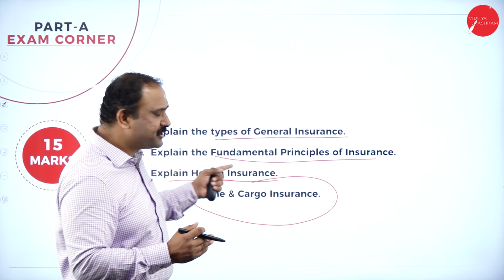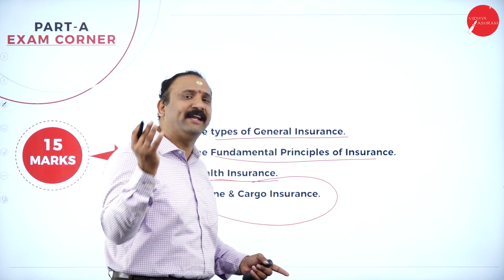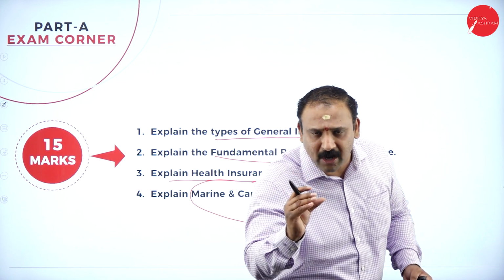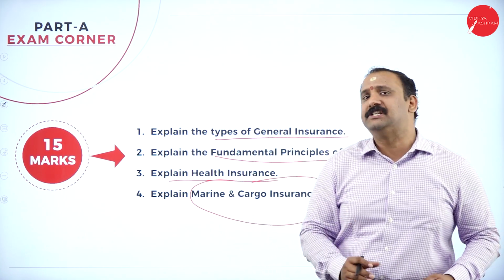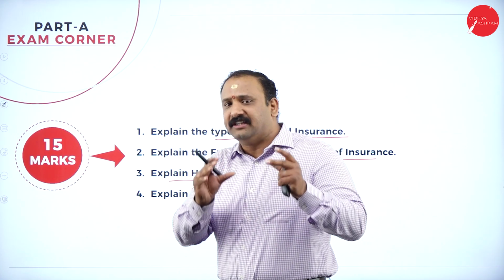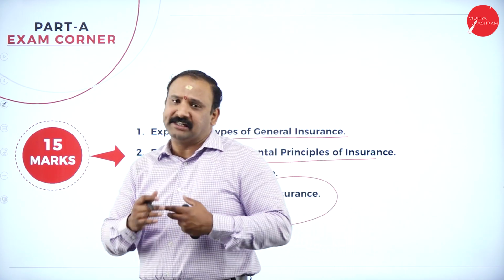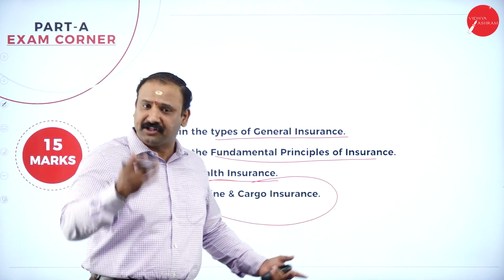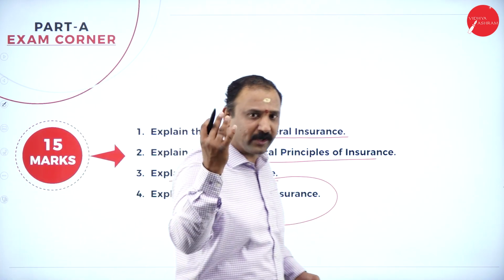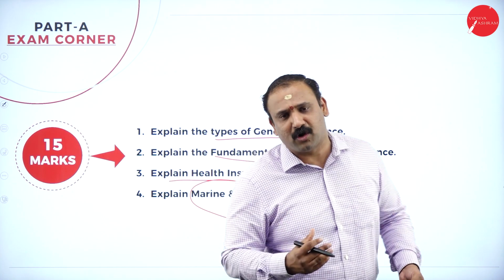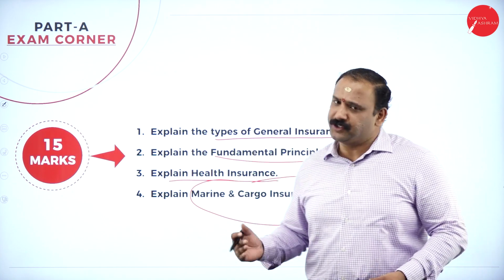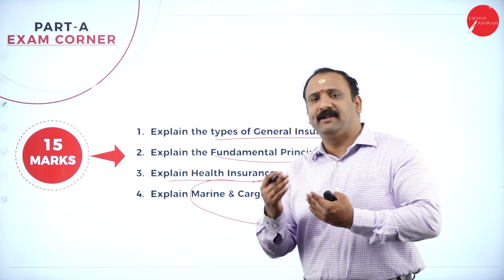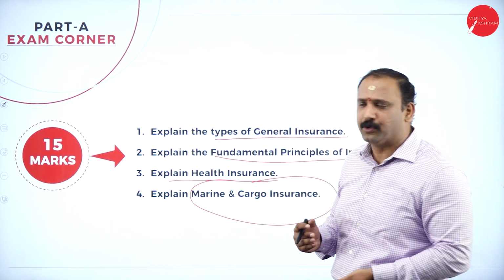So marine insurance and cargo insurance is not done by every single company in India. It is done only by a few companies who understand the business and who are ready to take the risk. Now you have companies like Royal Sundaram, which is into marine insurance altogether, and the General Insurance Corporation, which is one of the big insurers in terms of marine and cargo insurance. So you can bring in your examples again. You can explain how marine and cargo insurance comes into the picture.